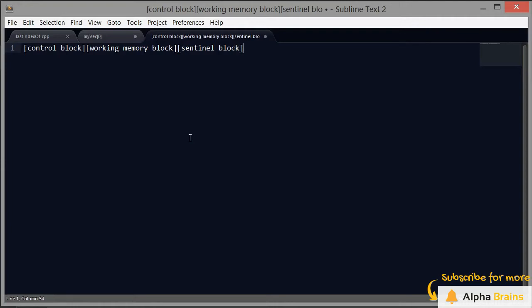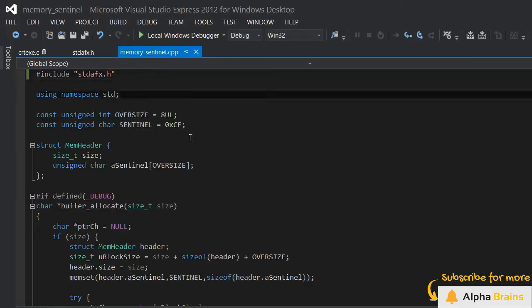This is how it can, in a limited fashion at least, detect both overrun and underrun of the allocated block. With a Sentinel block size of 8 and a requested block size of 16, here's how the memory would look. Those first 4 bytes are just the size, followed by the Sentinel range, then the allocated block, which I'm going to initialize to zeros because that's how I like to do things, followed by another Sentinel block. Let's take a tour of the code itself.